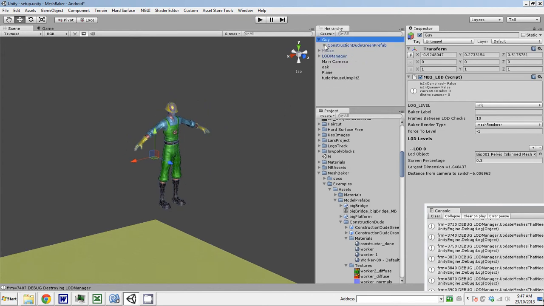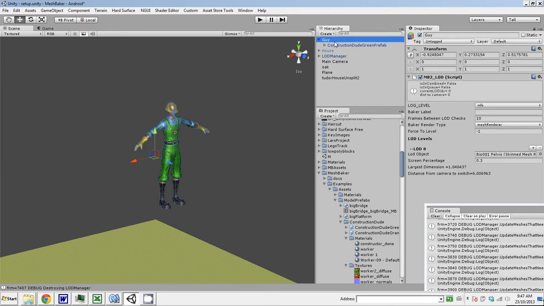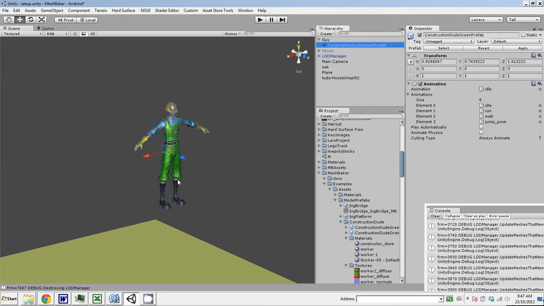Then let's add the next level of detail. Now to do that, we want to use the same rig, and I'm going to switch the mesh. So basically I used another tool to create a lower vertex count version of this mesh. But I want that mesh to have the same animations and everything. So I'm just going to duplicate the rig. And we'll call the first one LOD0. And I'll call the second one LOD1.